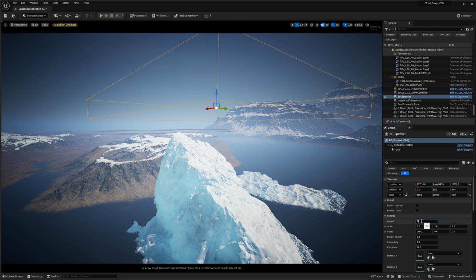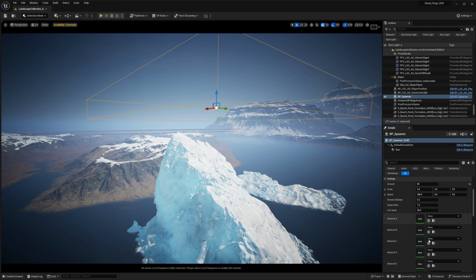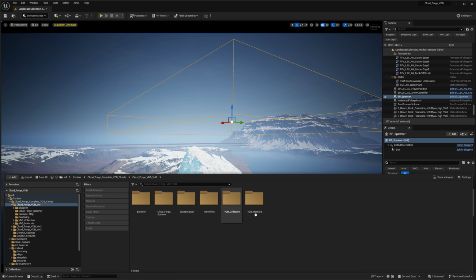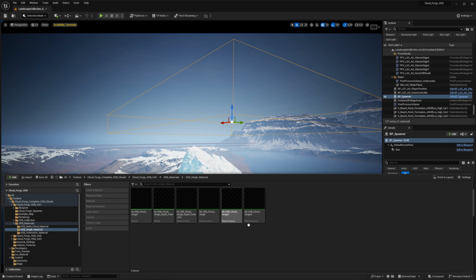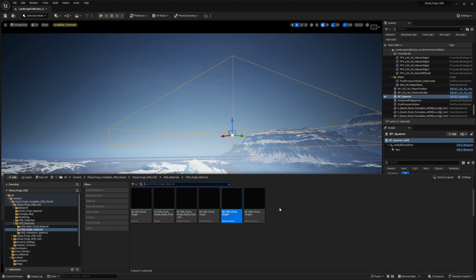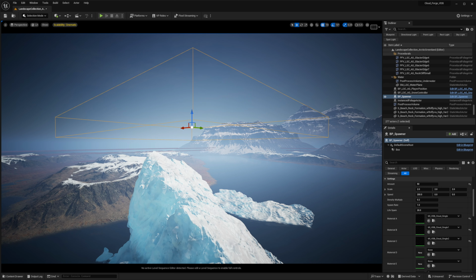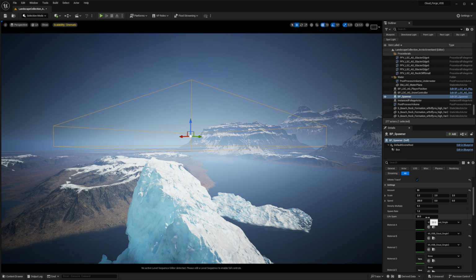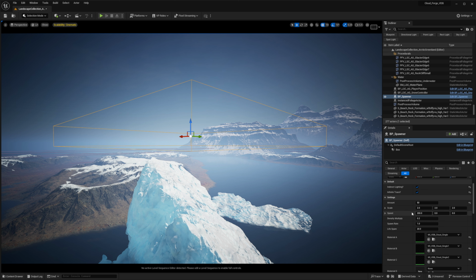So we have an amount of clouds, so let's put that at about 50. We can tick the boxes of indirect light and infinite trace as well. We do need to load up some materials in here. So I'm going to go into my VDB materials and single cloud, and I can use this material instance, and then I can use the next one, and then the next one. Okay, so this has added 3 different instances, 3 different clouds that we will load. The lifespan of these clouds is 20, the spawn rate 1, and a density of 0.2. They will be traversing in one direction at a speed of 200 on the x-axis.